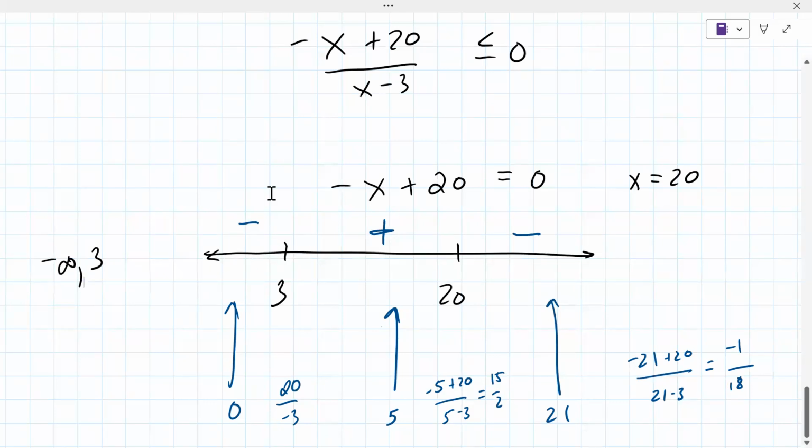So with infinities, it's always parentheses. But at 3, what you have to decide is, is 3 the discontinuity point, or is it okay because it's equal to 0? Since it is the discontinuity point, it's the parentheses. And then you're going from 20 to infinity. Infinity always gets parentheses. But what about 20? Well, 20 is a bracket because it's the inequality part there.